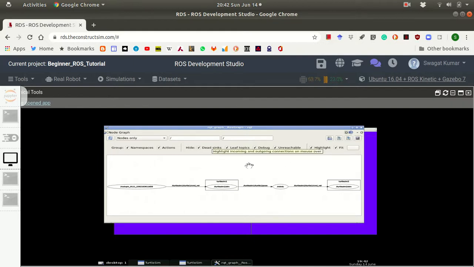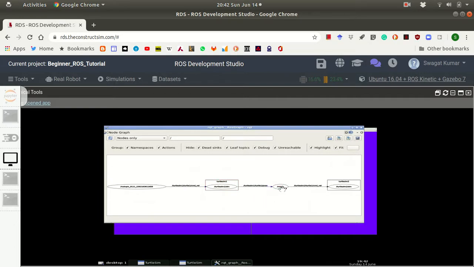So fine, this node is publishing to turtlesim1/turtle1/cmd_vel, and that acts as the input to turtlesim1 turtle1. This is called turtlesim1 sim, because you remember we gave the name sim to this one.